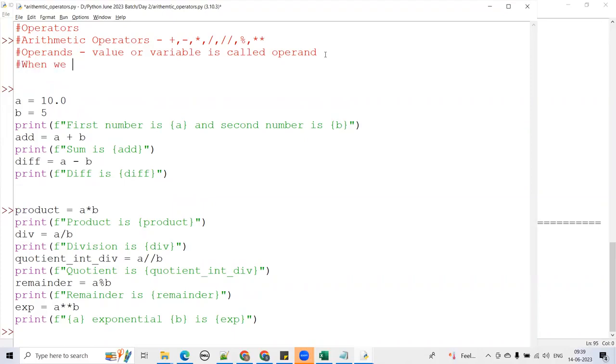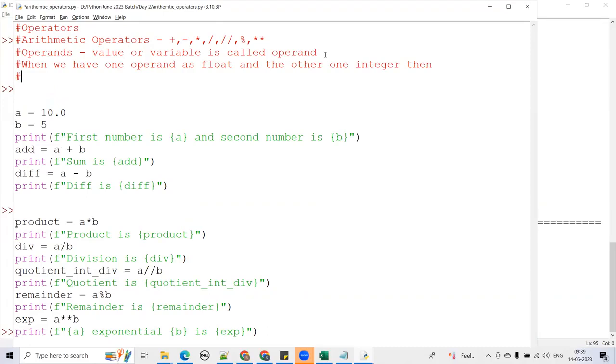When we have one operand as float and the other one integer, then the result will be what, guys? Float. It will be float.